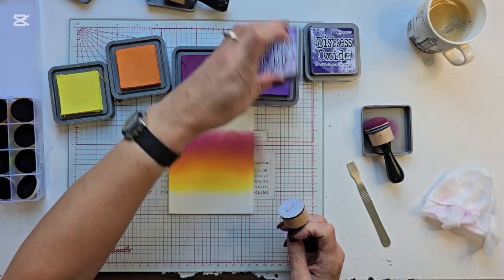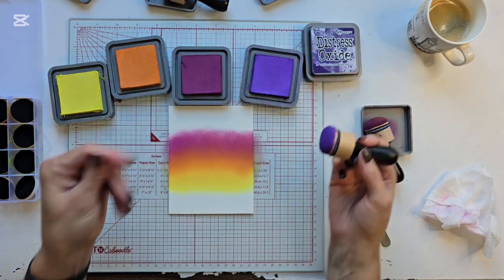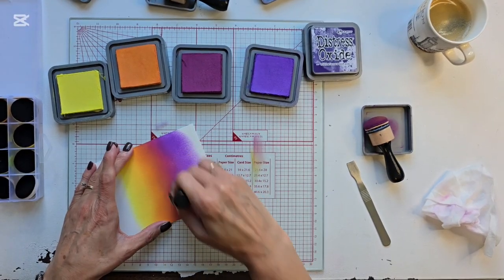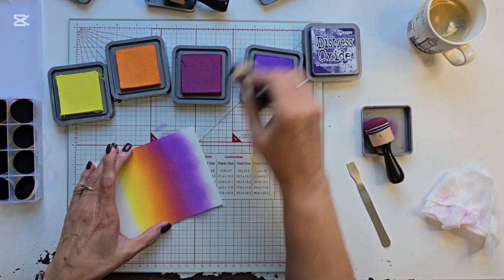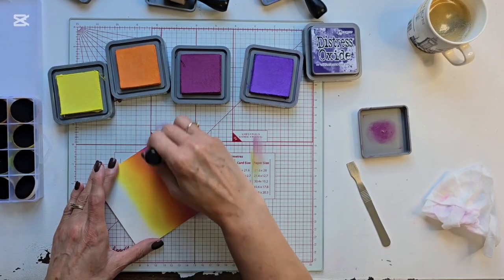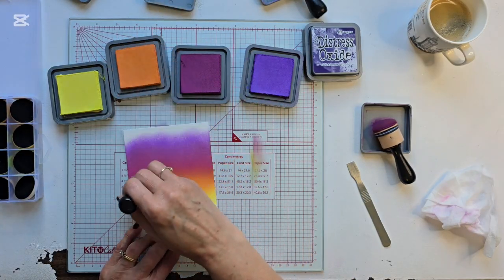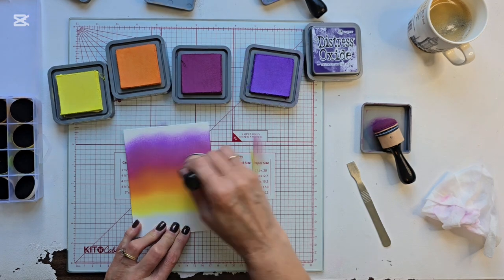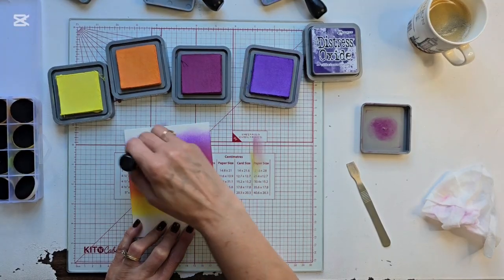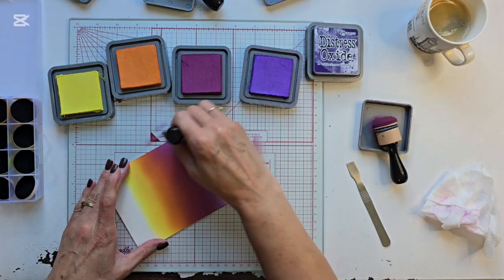and go with wilted violet next. There definitely was a lot of like purple and orange in the skies while I was there. It was really pretty. Prettier than this is showing. That's kind of just almost turning brown, isn't it? I don't know about this.